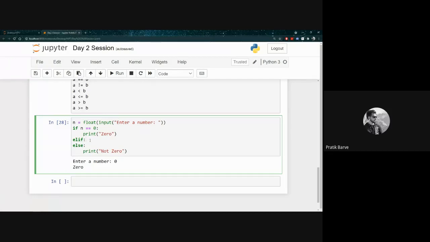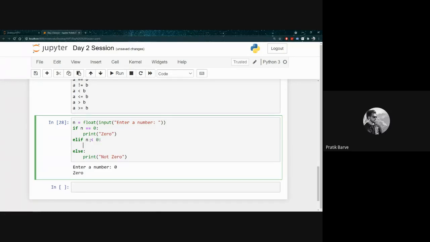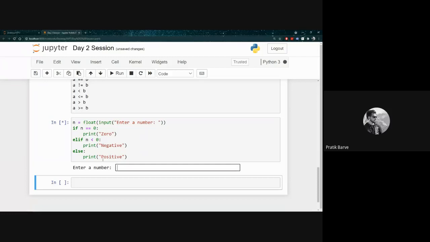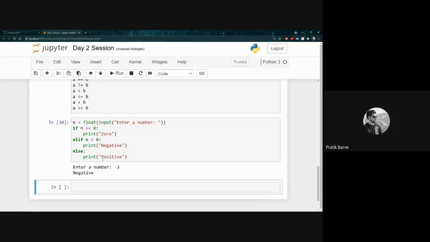So now we'll look at another condition. If n is less than 0. The syntax in Python is, if you want to use else if, that is not a final statement.